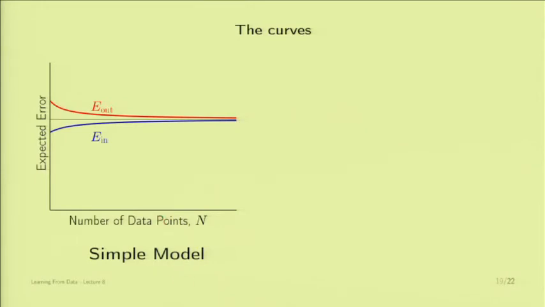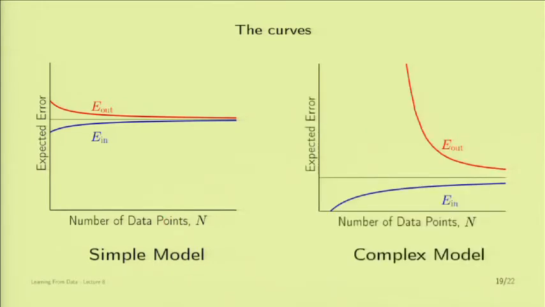Now the complex model. The complex model has exactly the same behavior, except it's shifted. It's a complex model, so it has a better approximation for your target function, so it can achieve, in principle, a better out-of-sample error. You have so many degrees of freedom that you were able to fit the training set perfectly up to here. This corresponds more or less to the VC dimension. The VC dimension can shatter everything. So you can shatter these points, you can fit them perfectly, so you get 0 error. You start compromising when you have more points and you cannot shatter, so you end up starting to have in-sample error.